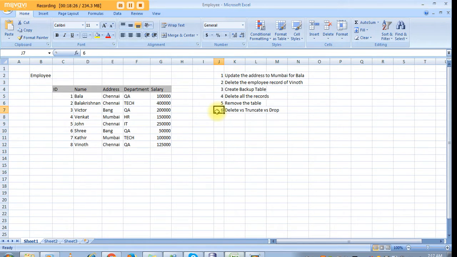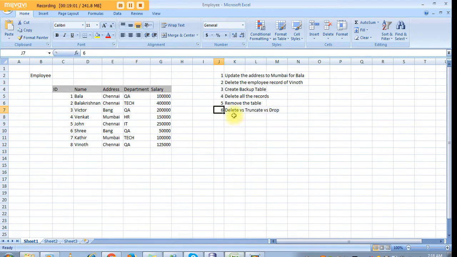So we have learned about updating the records, updating specific records, deleting records from the table, deleting specific records, how we can create a backup table, exporting the data from existing tables, how we can delete all the records, how we can drop the table, what the ways of removing all the records from the tables are, and what the difference is between delete, truncate and drop operations.